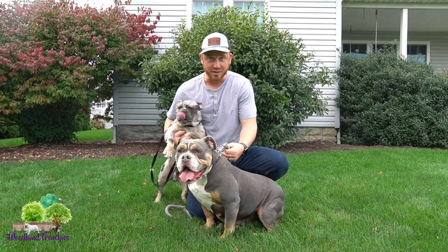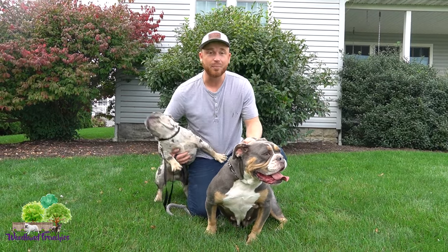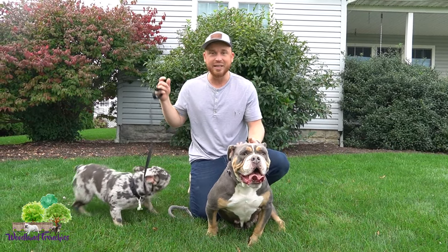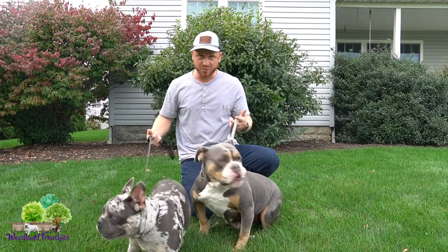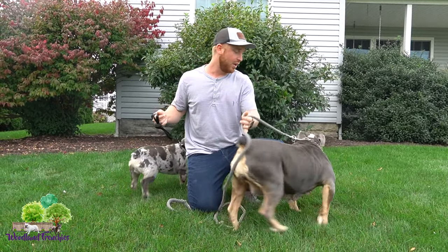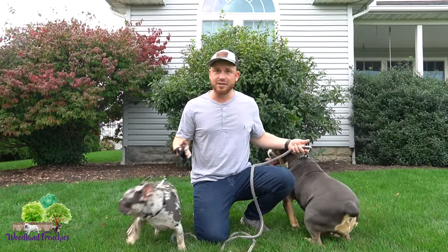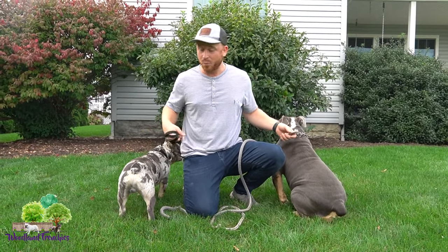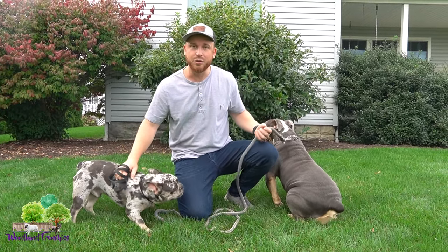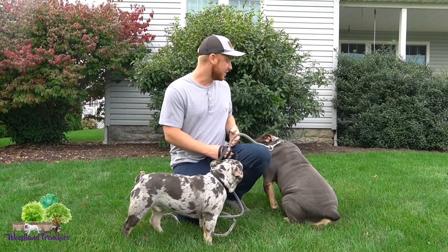So yeah, by breeding a French Bulldog to the Old English Bulldog, we're able to downsize her, make the puppies easier to hold, maneuver, and handle on the leash. Also, it could prevent some health issues by breeding two breeds together. Not saying that it does for everyone, but it definitely can help with some of that. But you definitely want to have healthy parents to start that off with, no matter what you're doing.